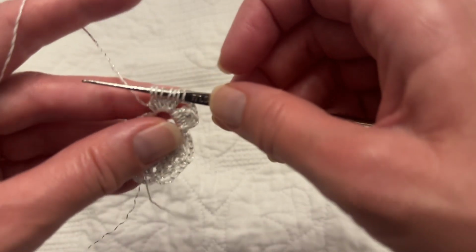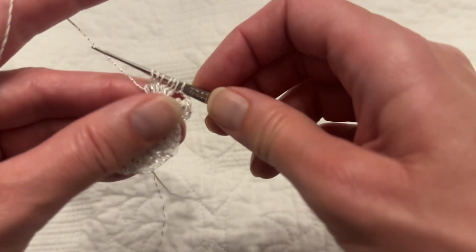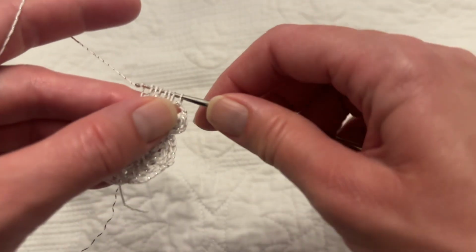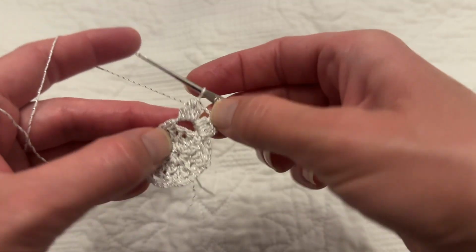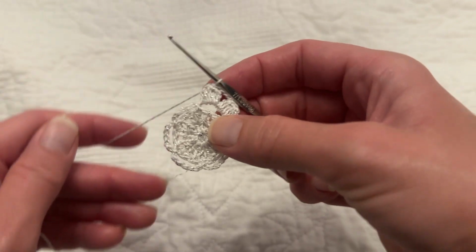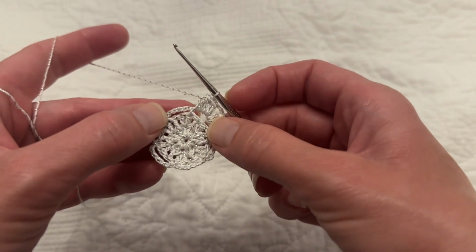Just kind of stretch them out to make sure you're not getting too tight of a tension. Yarn over and draw through all seven loops on the hook. And so now that we have this set, we are going to chain 12.